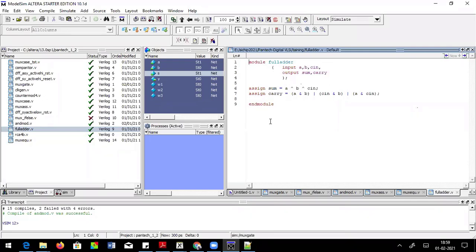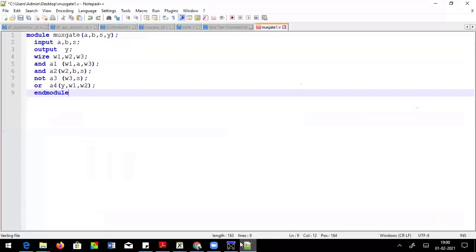Now I believe you understood how to write code for gate level, and the next one is data flow style. Now let's go with something on behavioral level. Everything remains the same.